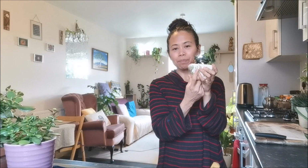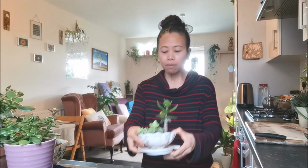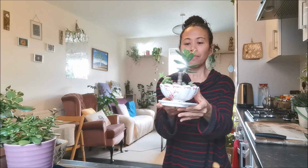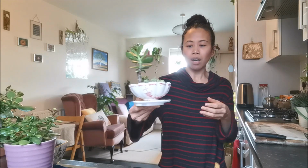So that's what I love about succulents, because they are shallow rooted plants and they can just stay in small pots like this, and they look so cute on the windowsill. And most of these suffered a bad mealybug infestation last year. As you can see, they're not as bushy, and that one completely lost all of its leaves and it's just coming back, so I'm happy about that. They look nice in small pots. This one actually is a bowl, and I just drilled a hole at the bottom for drainage. Also have some sedum there.